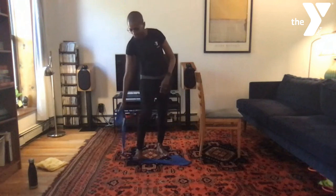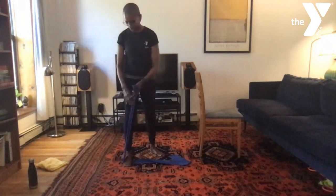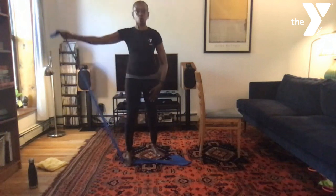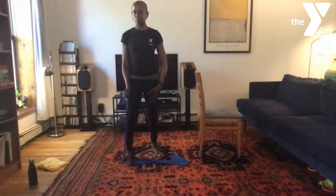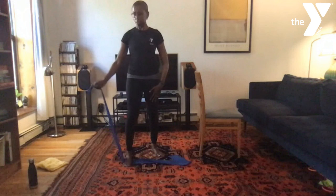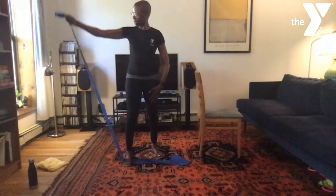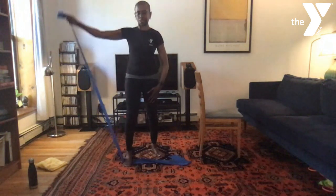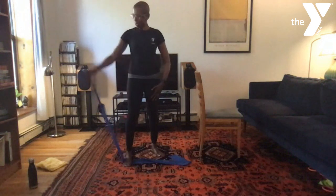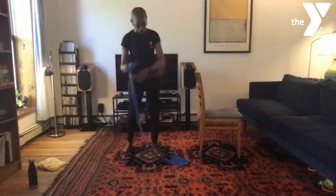You can make it harder by how much you step on the band, just giving yourself a little bit more tension. So 1, 2, 3, 4, 5, 6, 8, 9, and 10. And switch over to the other side.